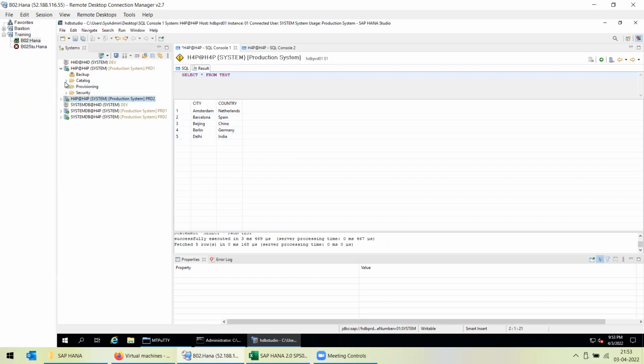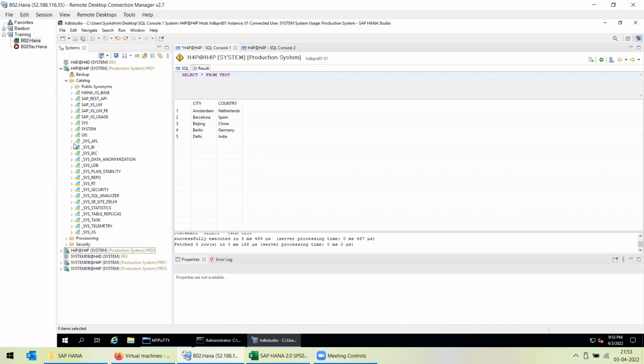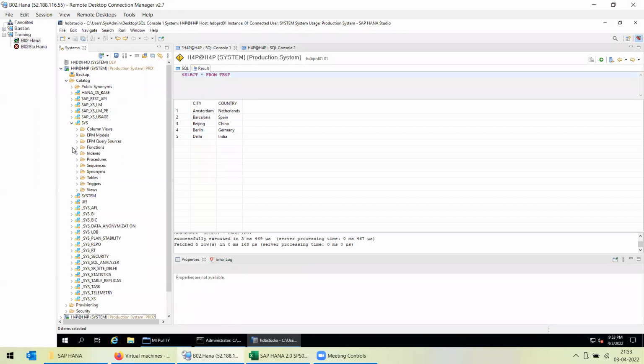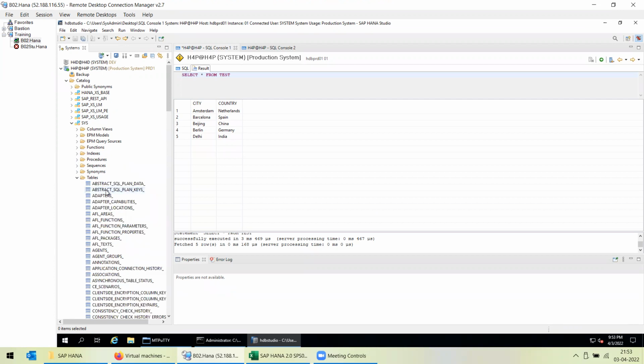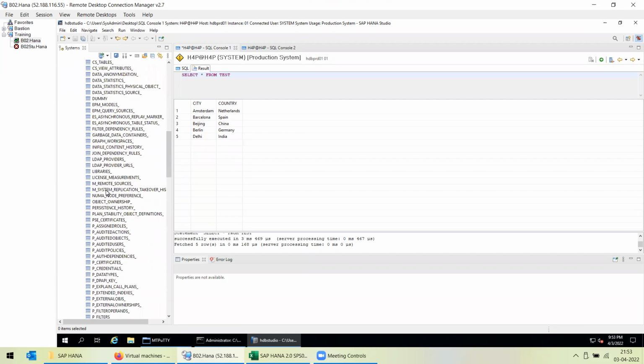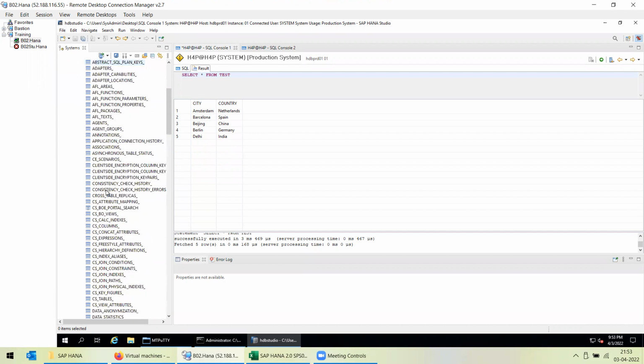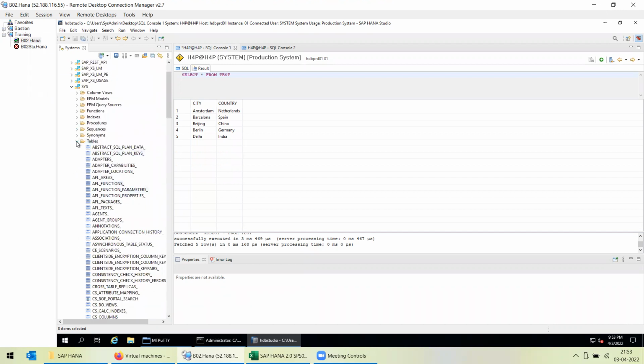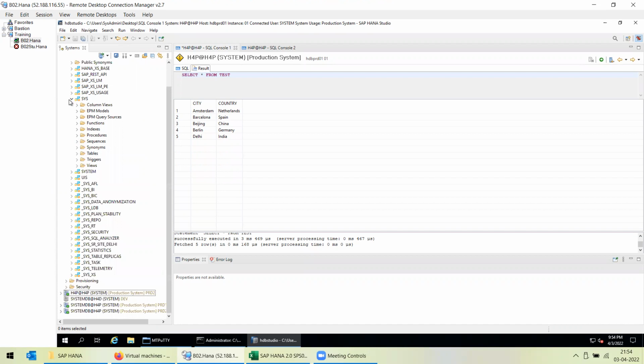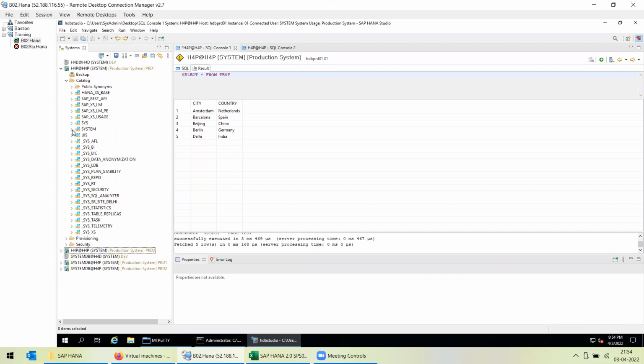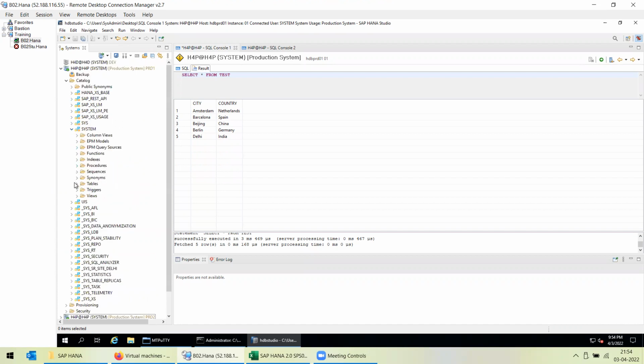Yes, everyone. Okay, so actually I made a mistake. I should have shown you the tables from here before this. There are lots of tables right now. Last time I told them this is for the sys tables, but I have to go in the system schema, system tables. So here is the test table. Let me again show you.